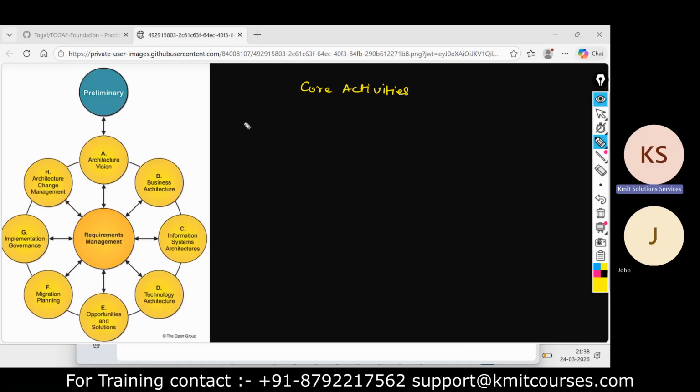Number one, we need to integrate our architecture roadmap with business planning.